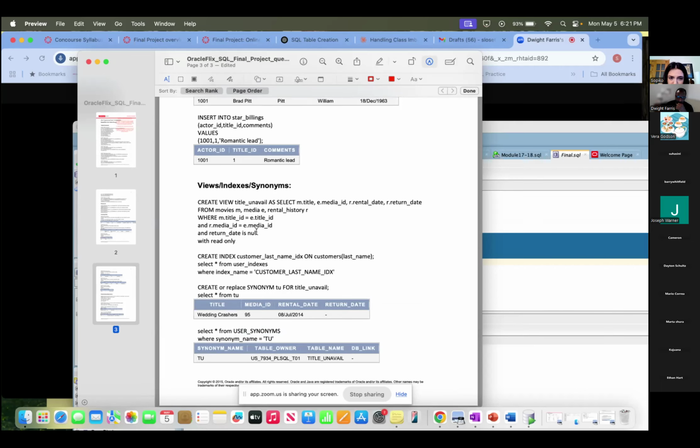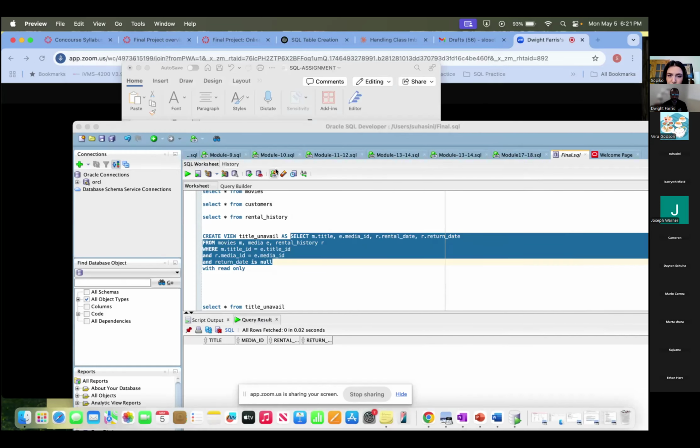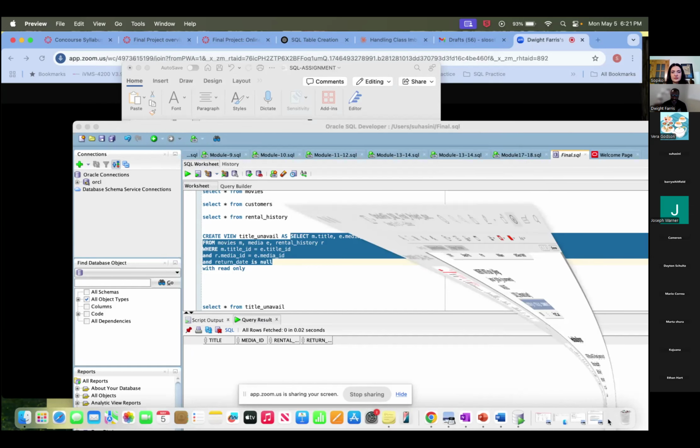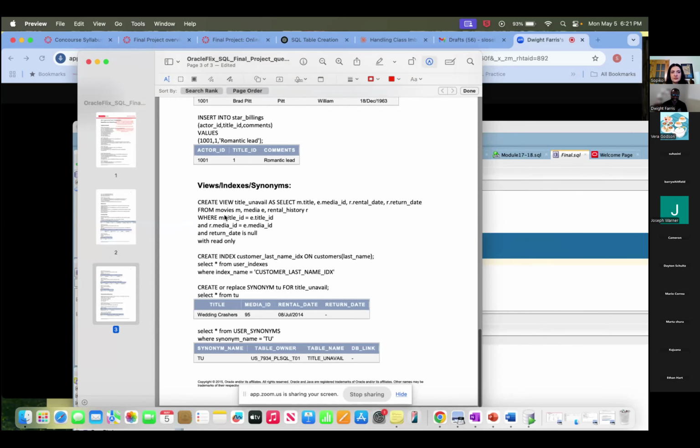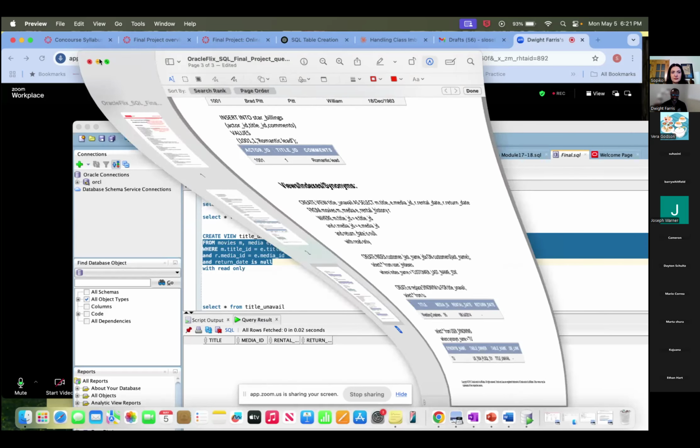You have data in movies and media and all that. You have to check all of those tables. There's kind of a problem with that join, and that's why you have no data in the view technically. I just copied the query given and ran it.